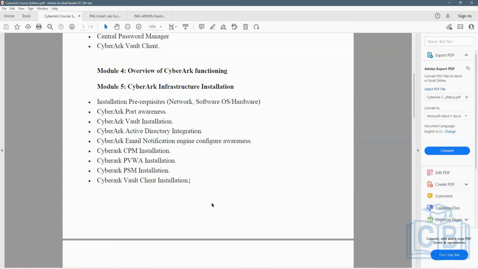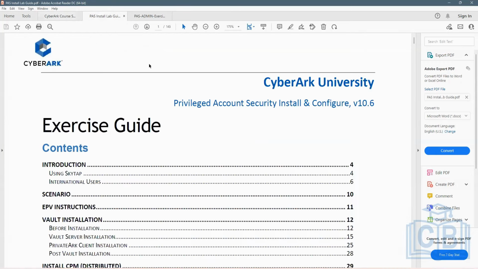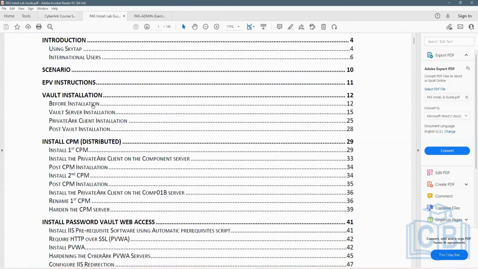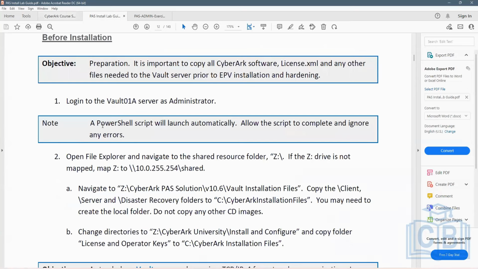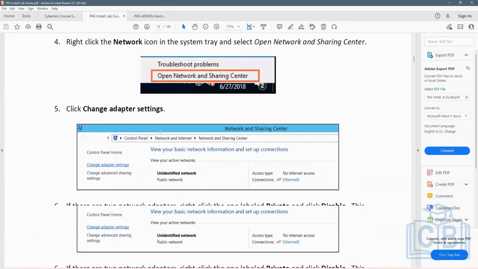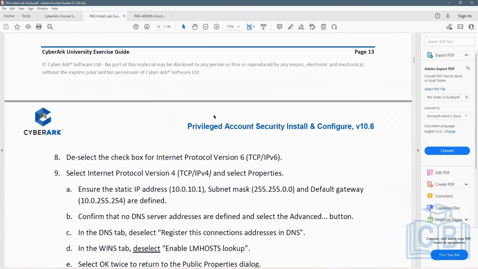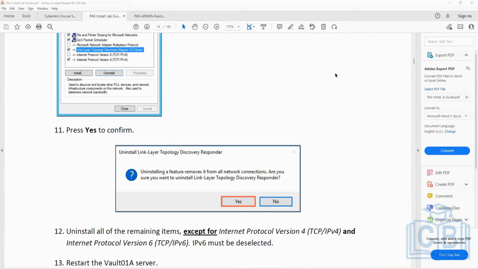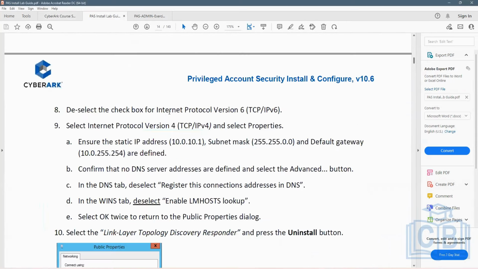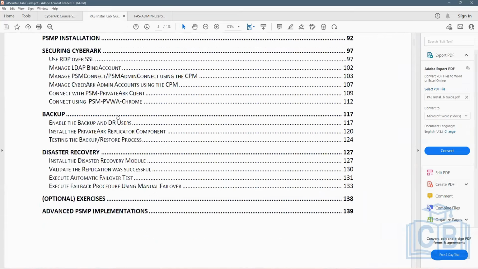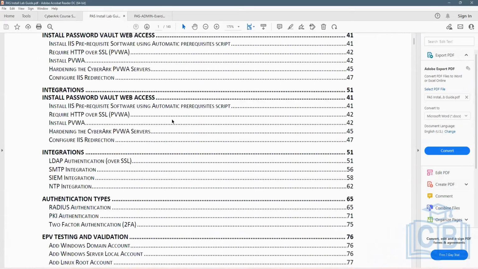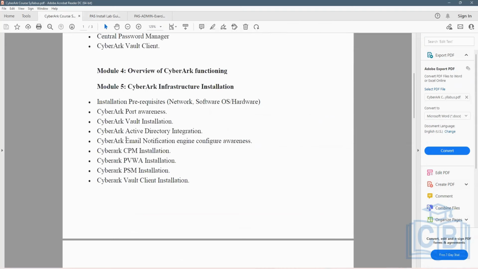And once the infrastructure building is complete, along with the steps that I discussed in the session and recordings, you'll also get this exercise guide, which contains detailed steps of whatever we discussed during the session, along with screenshots, so you can even practice it at your leisure time. This guide contains all the component installation and a lot of integration topics that we are going to talk about. So you can refer to this guide as well if you want to practice in your leisure period.